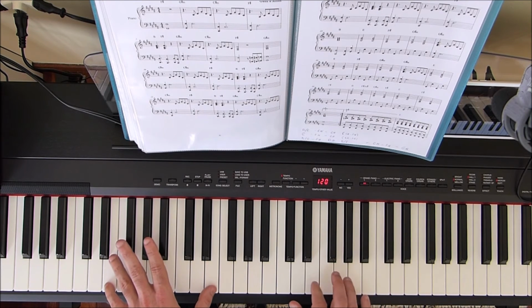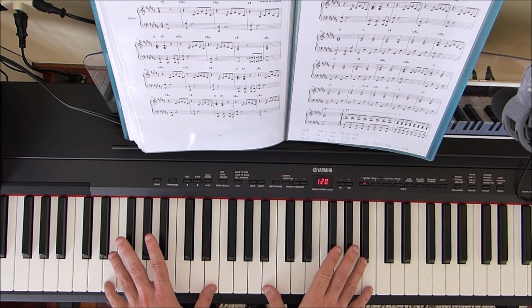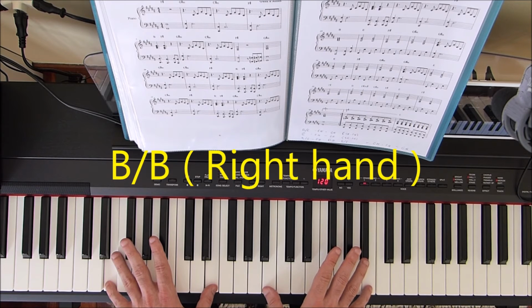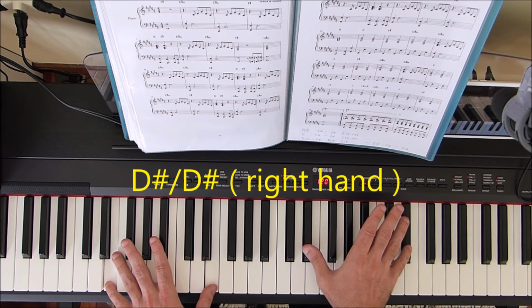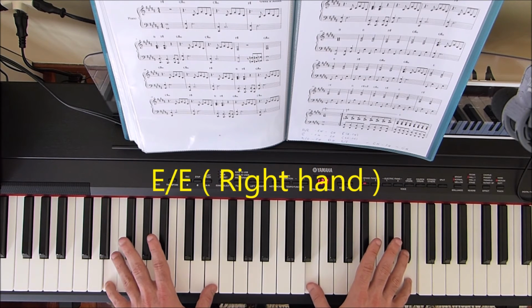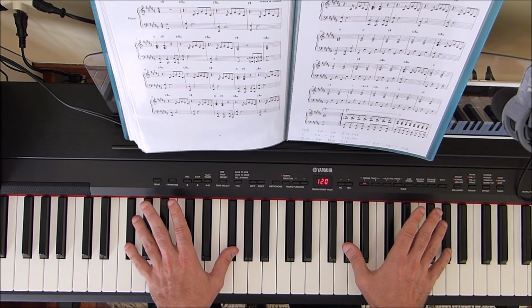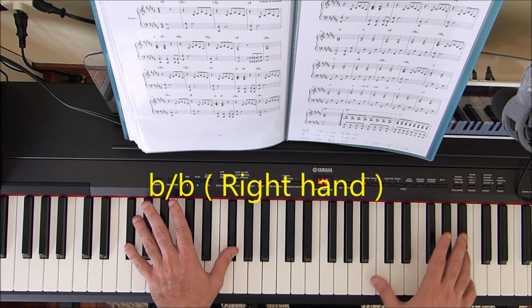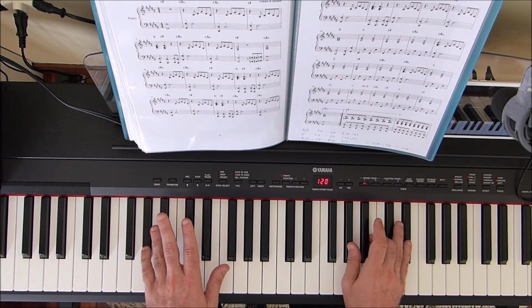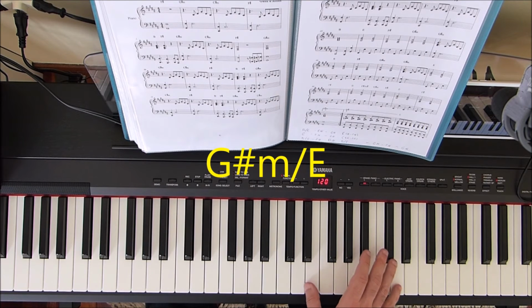Now we move to E, and now we're going to play an octave. Now we move the left hand to F major. And again, G sharp minor. Please note that we only play one time when we play E and F.